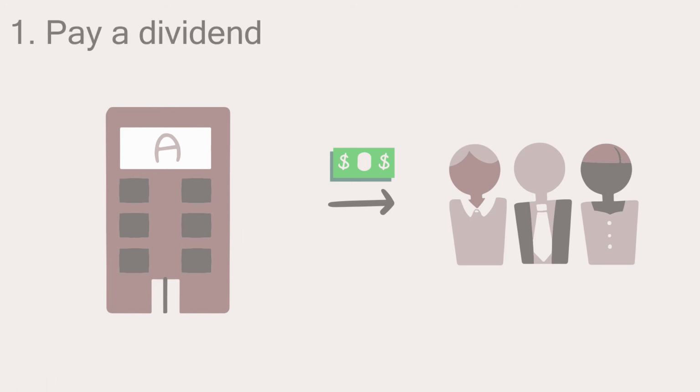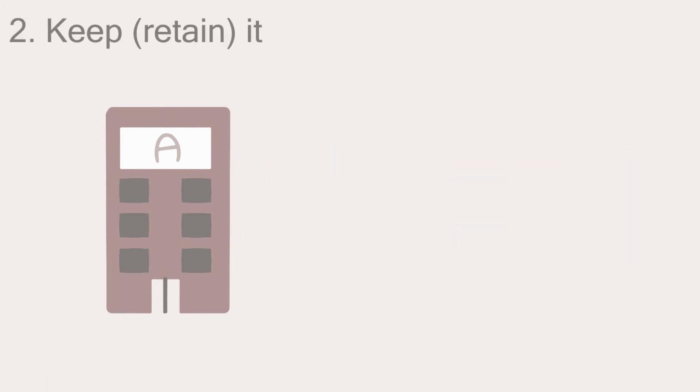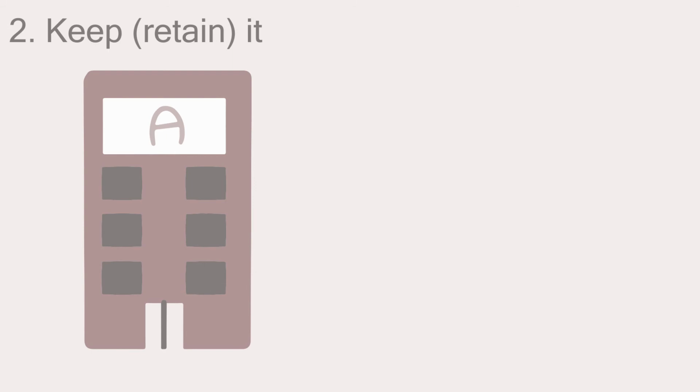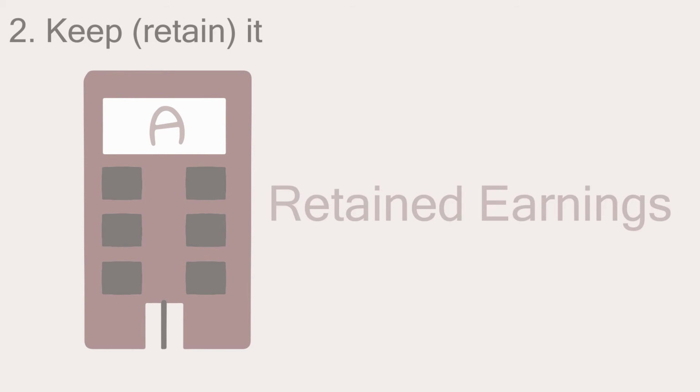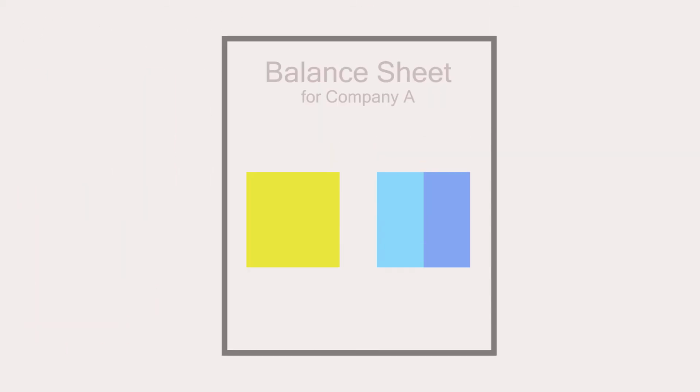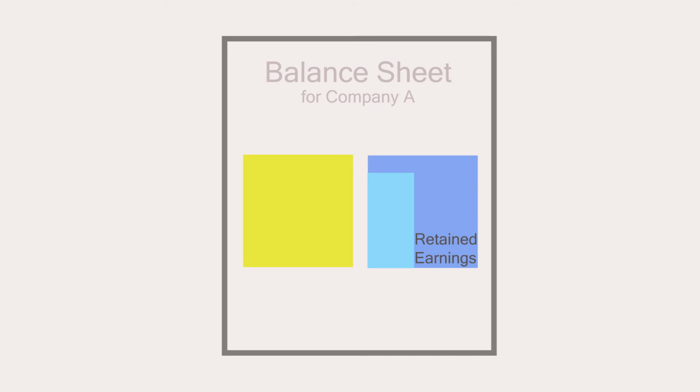Now, what does a company do with these profits? It has two options. It can distribute the profits to its shareholders, called a dividend, or keep them within the company for future growth. Any net income that isn't distributed to the shareholders by the end of the year is listed under an account called retained earnings, which can be found in the equity section of the balance sheet. When the company decides to keep the profits, say from a cash sale, assets increase and so does equity in the form of retained earnings, keeping our equation balanced.